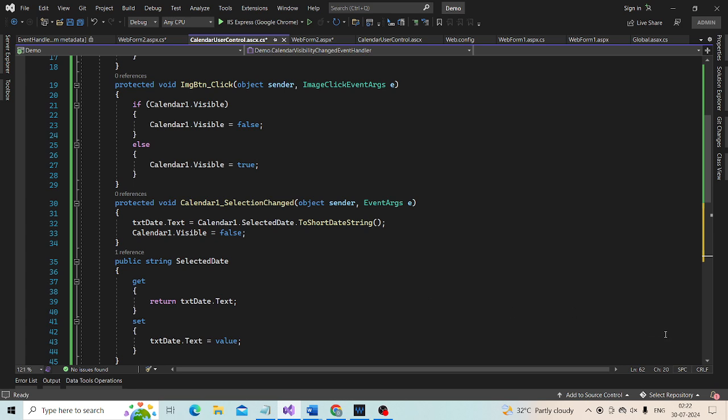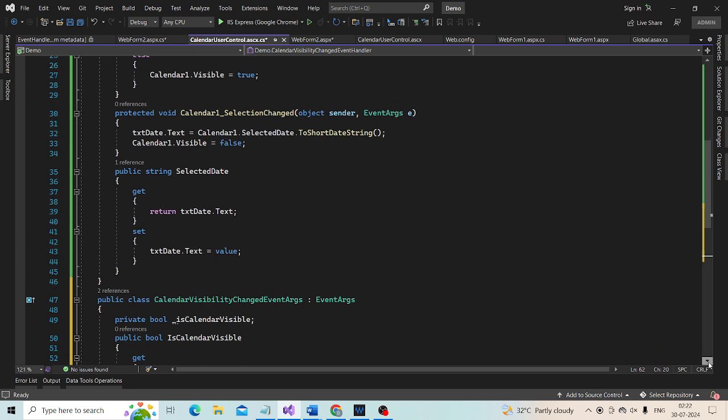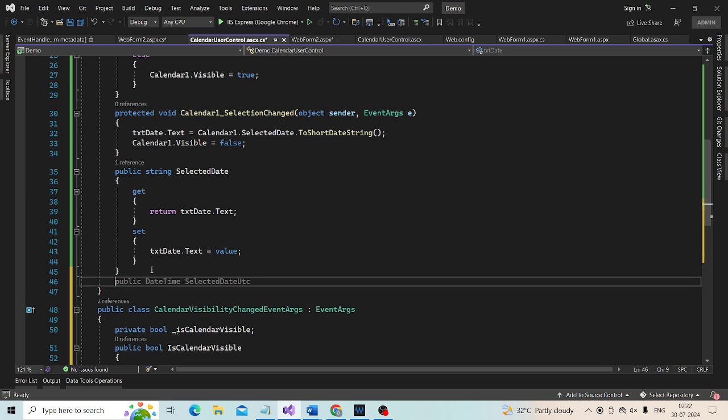I have expanded this calendar user control class, and then create our event.